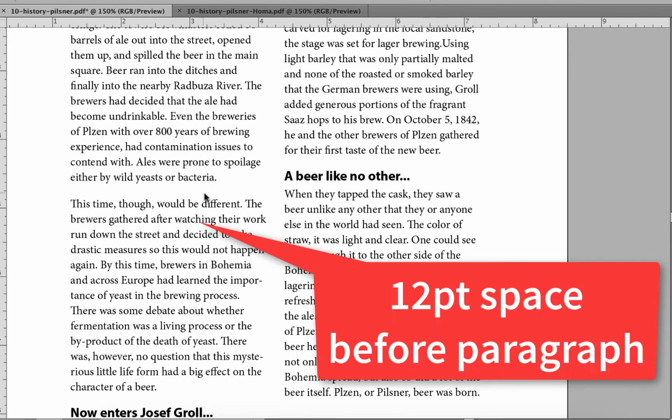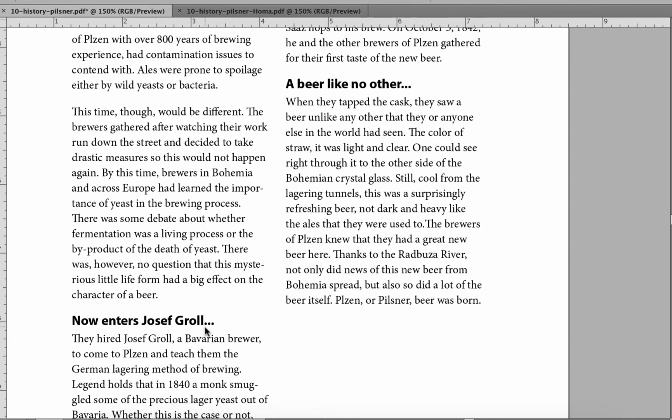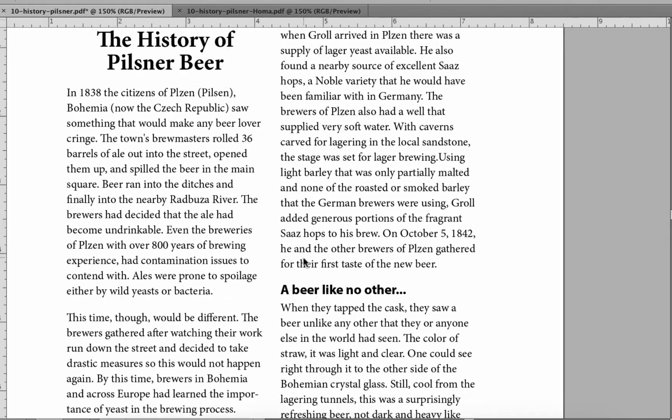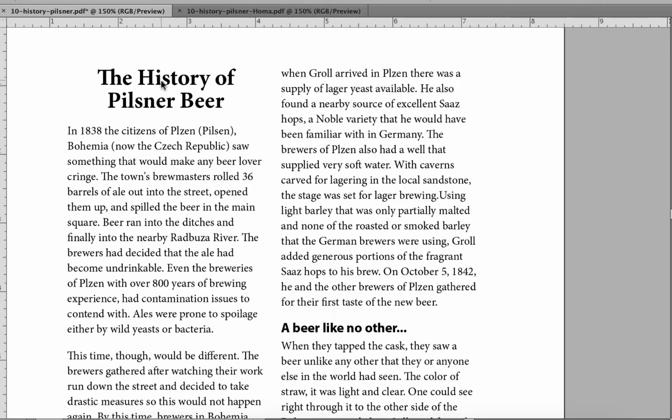We have space between the paragraphs. We have space between the paragraphs with a subheading. We put our subheading in a different font, different typeface, and actually a different category. We put it in sans serif, which really pops on top of the kind of lighter body copy that we have going on here. We kept our heading in the serif face, but we put it in a nice bold face. You could put it in italic if you want.